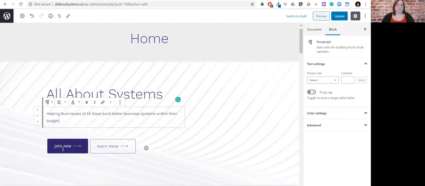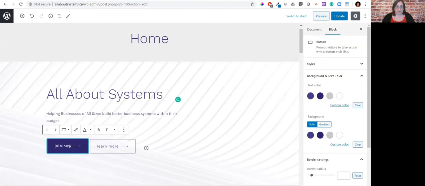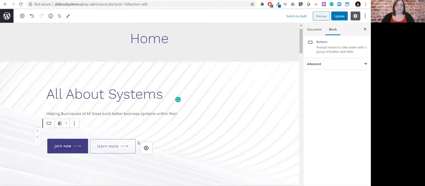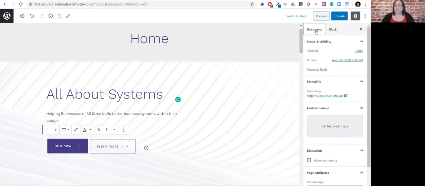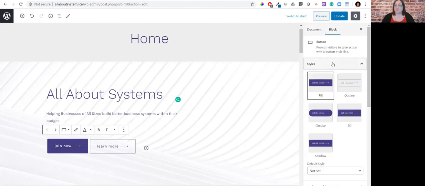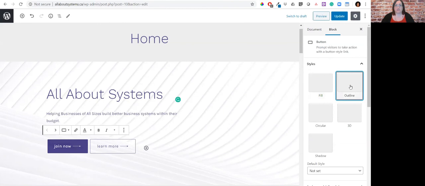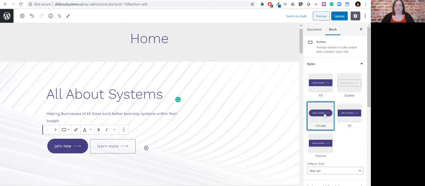Okay. Now, I don't have a membership thing, so join now doesn't make sense for my site. So this here is a button block. We've got 2 buttons here. So you see the different blocks that you use. If you go under block on this side, on the right side, you can change what your buttons look like.